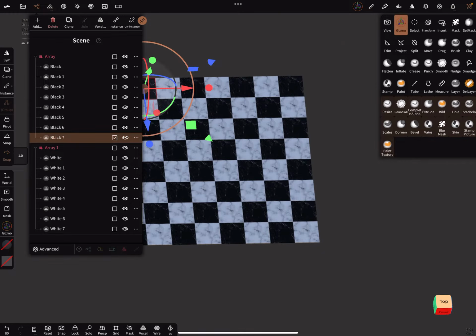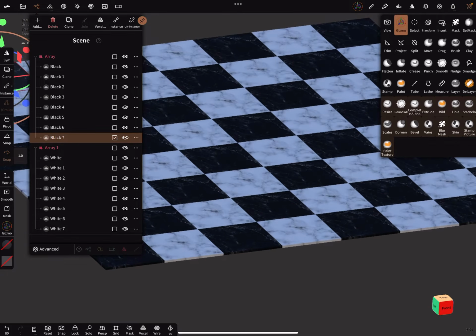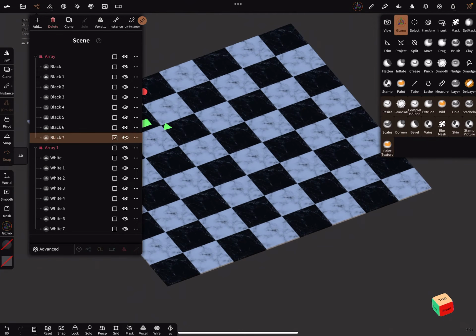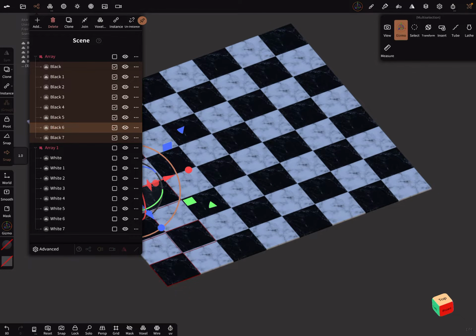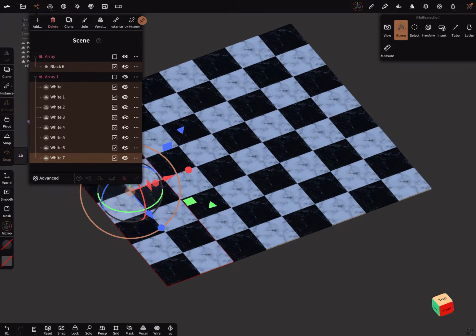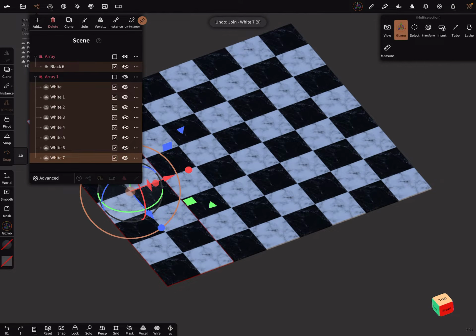Okay. There are different methods to do this, but yeah, it's not faster, not really. And here we got now our black ones, and we can join it, I think, I hope. Yes. And the white ones, oops, we can also select and join it. Deselect the black one and join it.